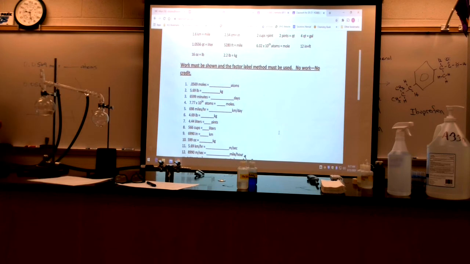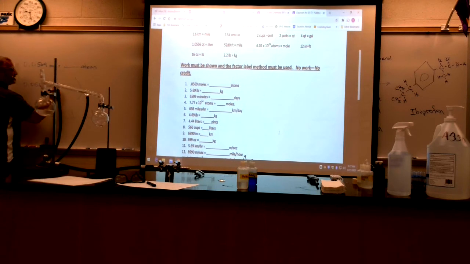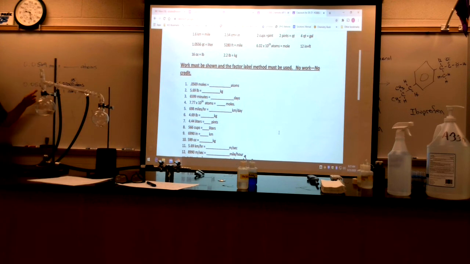So where does moles need to go? I'm going to say 6.02 times 10 to the 23rd atoms in 1 mole. Moles cancel. I'm left with the unit that I'm looking for, so I'm just going to multiply these 2 numbers together. Now, how many sig figs is this? 3. How many sig figs is this? No, it's not exact. It really goes 6.022, it goes on out to a whole bunch.